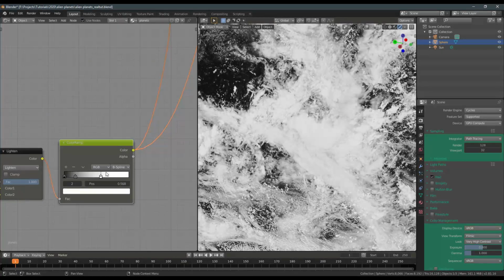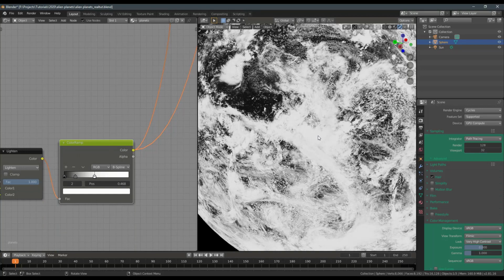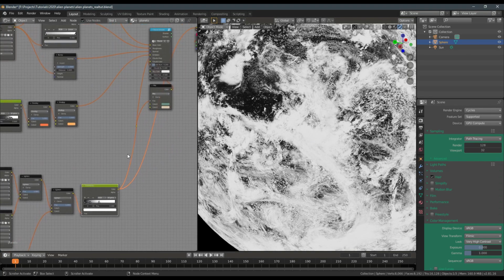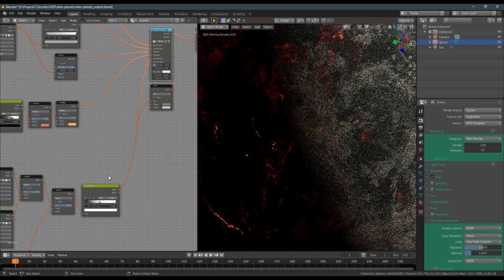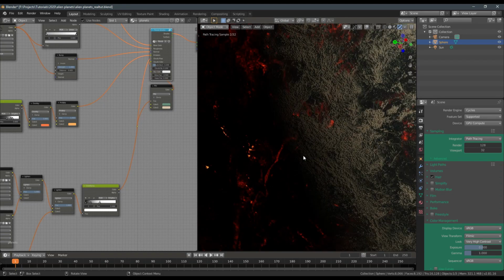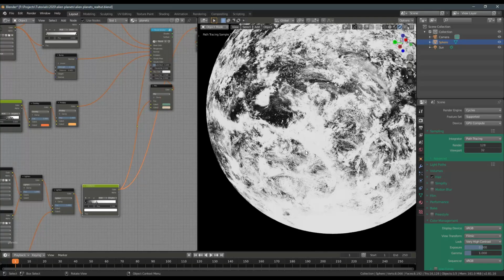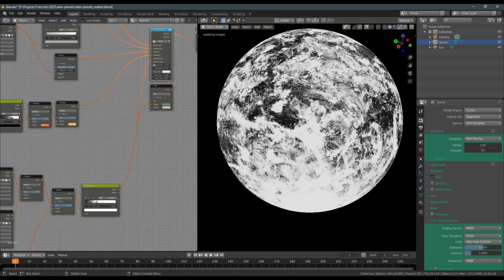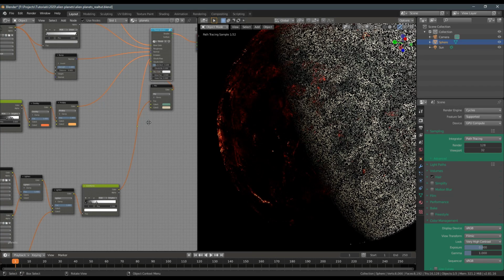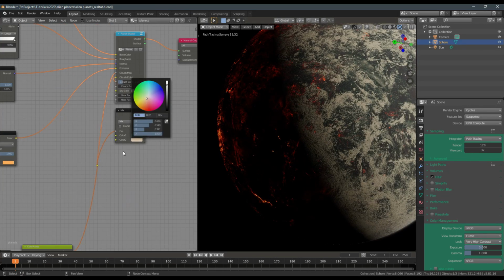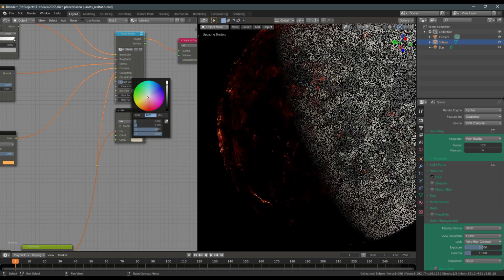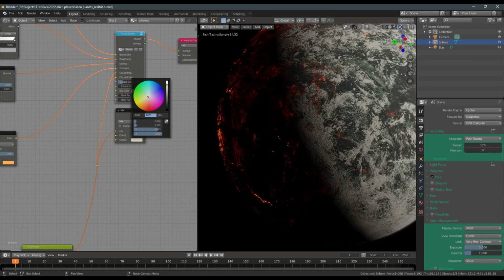And it may not matter too much to your eye. Like it looks like in here we've pretty much lost detail. But to things like the bump map, that's also going to make a difference, because you can see that the bump is still finding detail in there. So we'll just do something like that to fatten up the clouds, or the smoke, sorry. And maybe the saturation can be brought down a little bit on the whites.